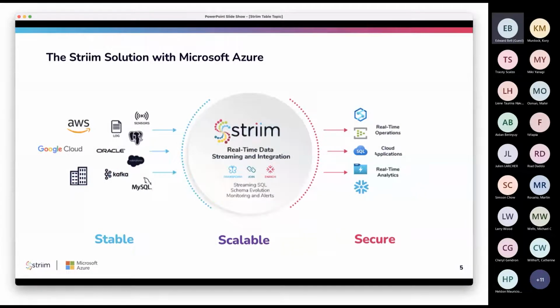Stepping back a little bit, Striim is a streaming ETL platform, which allows you to build low-code or no-code data pipelines to continuously ingest data from a variety of sources, typically transactional databases via log-based change data capture, and then write to any number of Azure data services. In the middle, there's a streaming processing engine, which allows you to transform, enrich, or process that data in flight, either with SQL queries or Java code.